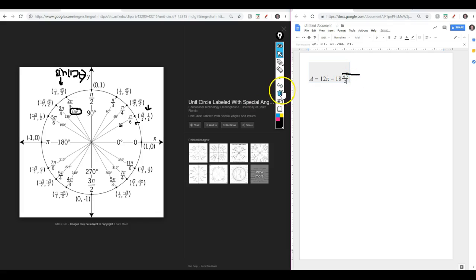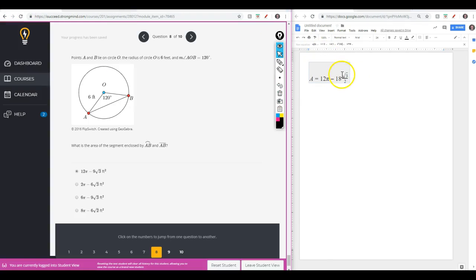So if I came over here, I could use substitution and do the square root of 3/2. And when you're multiplying fractions, it's straight across. So 18 times the square root of 3 gives us 18 times the square root of 3, and 18 is over 1, so 1 times 2 is just 2, so that denominator did not change. Then I can rewrite 18 as 2 times 9. Again, 2 divided by 2 creates that form of 1, so I'm left with 9 square roots of 3. So that does confirm our answer.